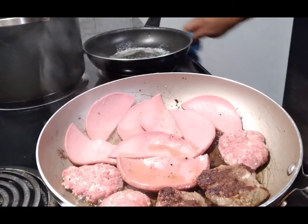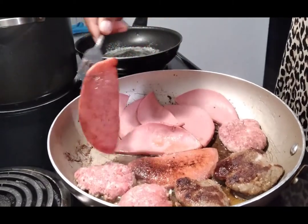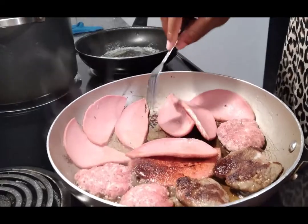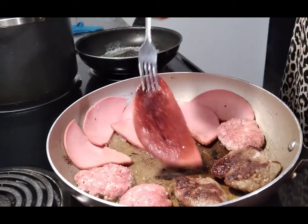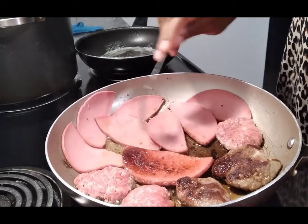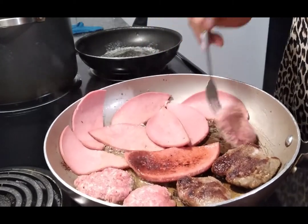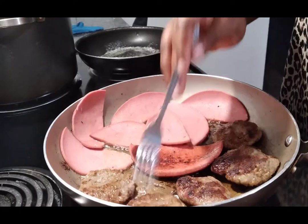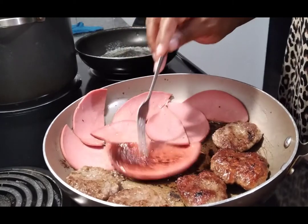And see, this bologna not gonna take long at all. Bologna take a few minutes, depending on how thick and thin it is. Let that brown up a little more. Yeah, you don't want to burn it up too much. But this one right here, this is what I'm going for, that type of brown. This is a thicker piece, these pieces are thinner. Let's flip that sausage. We're going to take these one more time on this side. Let them finish browning.